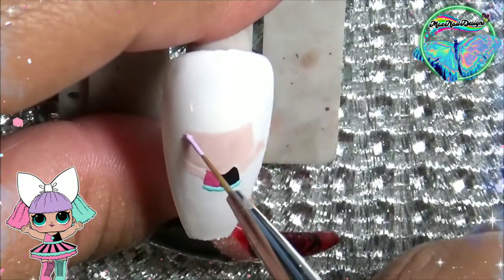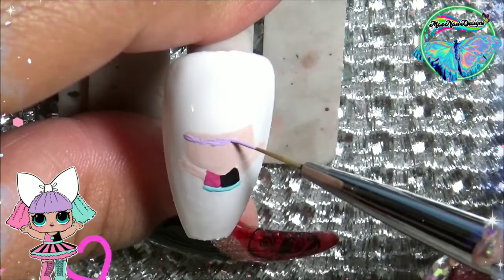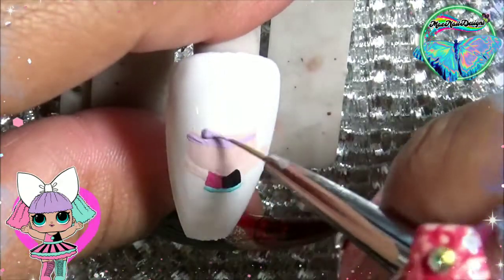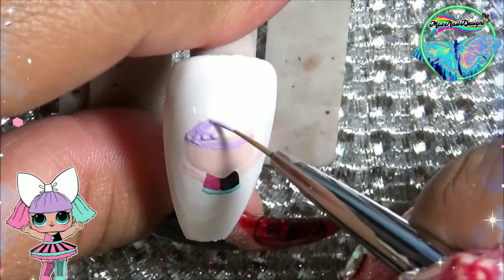Now for her hair, she has like frizzy hair. Her hair is in three colors. The center, like where her bangs is, that's purple. And then on one side is gonna be the light teal blue, and then the other side is gonna be pink.